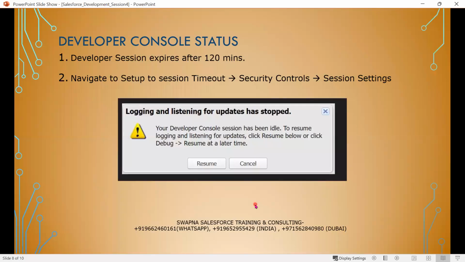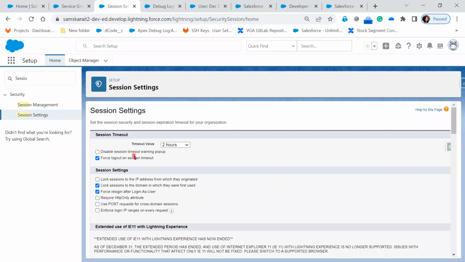Sapna, I have one question. Such changes which impact all users, like a session timeout change, do we need to make them at odd hours, like after office hours, or do we need to provide downtime information to end users? How can we do such changes? This is just an example. I would suggest for production, don't touch this. Only we need it for our purpose. It is not for the client purpose, because developers are using the developer consoles, developers are using the org.